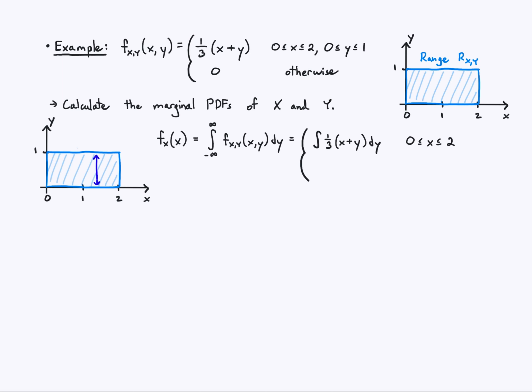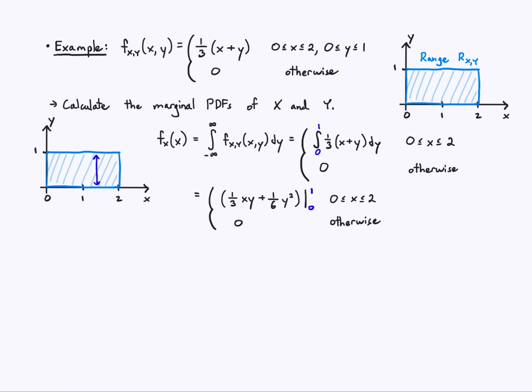Okay, so I integrate out y. That's this blue part, so it's just 0 to 1. And I'm left with this integral of x inside its range from 0 to 2. I don't want to forget that because x doesn't take values anywhere. It's still staying between 0 and 2. So now I just have this integral. Working it out, it's 1/3 xy plus 1/6 y squared from 0 to 1. And that's when x is between 0 and 2, and then 0 otherwise.